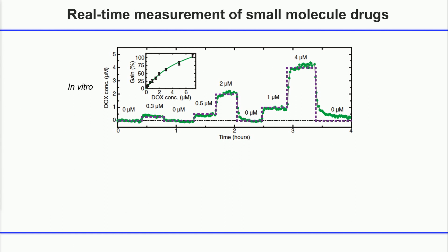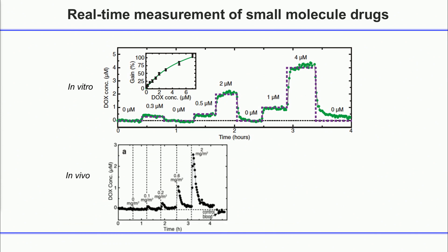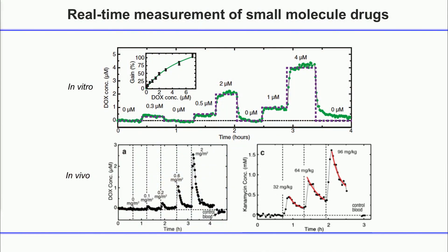By integrating multiple technologies, we're able to measure this drug in human whole blood in vitro. We're also able to measure drug concentrations for the first time in a live rat. As you can see, at two and a half hours we give a bolus injection and you can continuously track how this drug is being distributed in the body. We designed this system to be a general solution — by switching just the synthetic antibody, we can now measure other drugs. The one on the left was a cancer therapy drug; the other is an antibiotic.